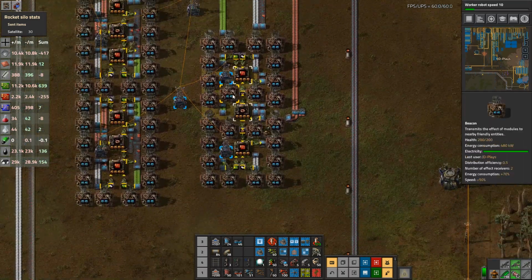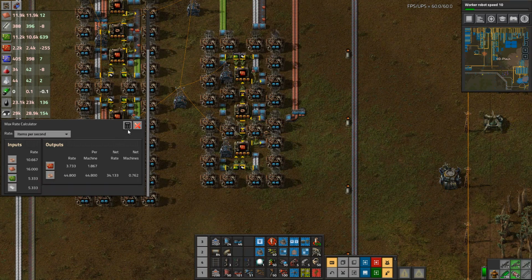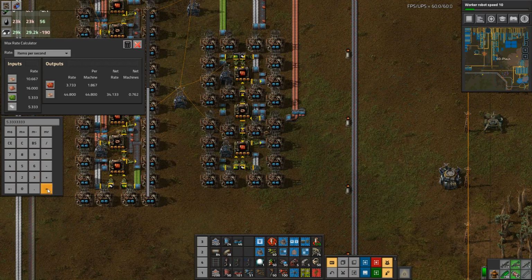Okay, you're capped. We're on all speed modules now. You say 5. Oh, that's a different number. 45 divided by 5.33 is 8. Oh, no, it's still the same. So it's 8 builds.